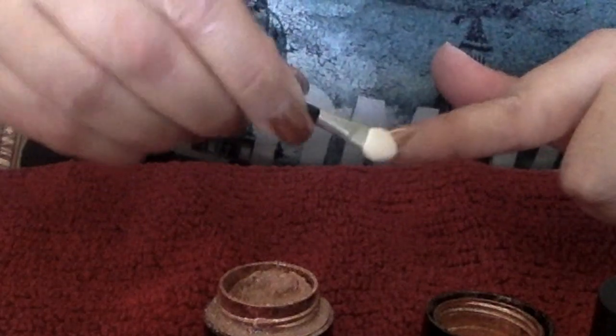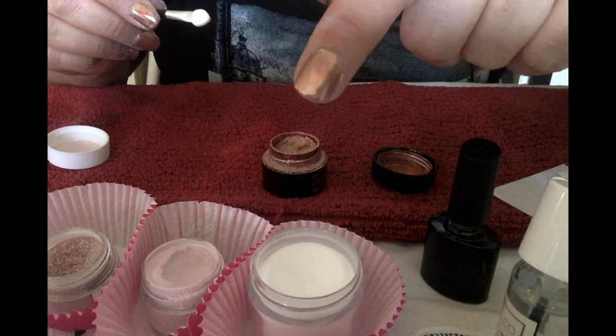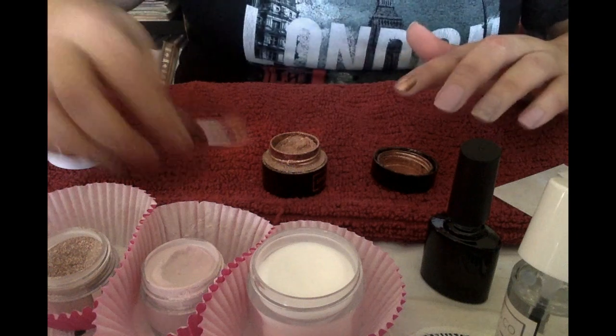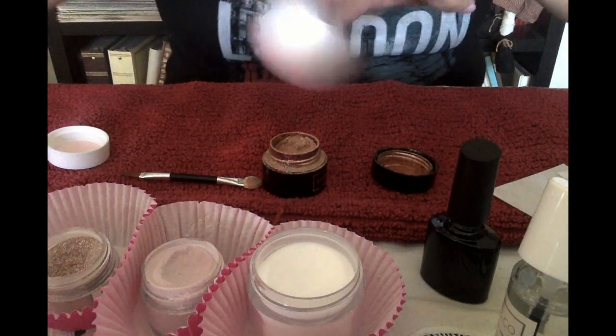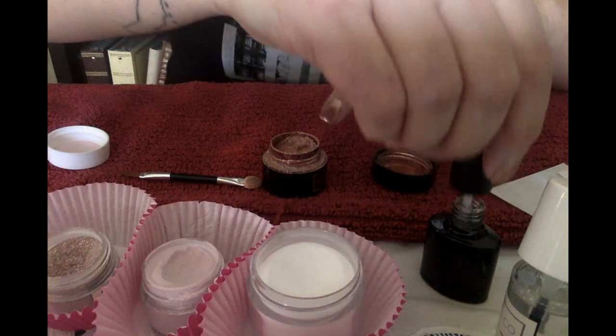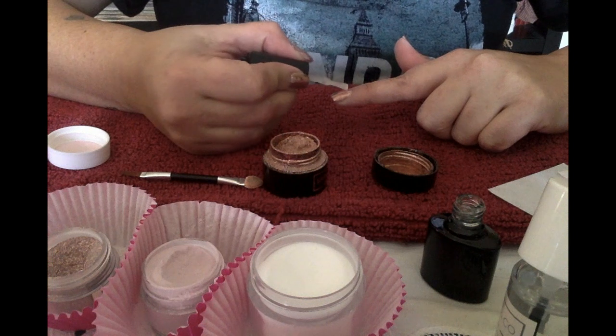Just give it a rub. Want to do the free edge here, all the way around the edges. And just look how pretty it is. Rose gold chrome. It's gorgeous. Love it. So now that that's done, just going to go ahead and quick little brush any excess that might be on there. We're going to do another coat of the no wipe gel top.